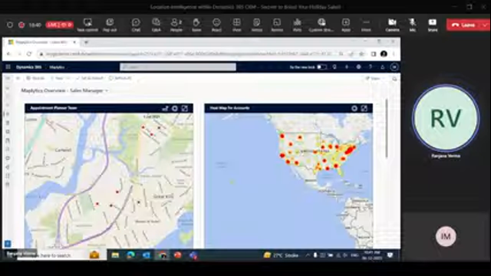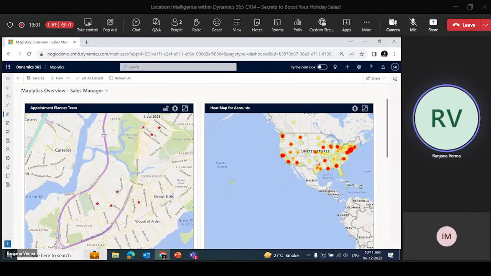Right? Now, the first thing is the shading directly over here. I have multiple boundaries, but again, you can create your own boundary or a defined way to do it. The shading is quite light. I will take you to the heat map and I'll show you how you can do that as well.